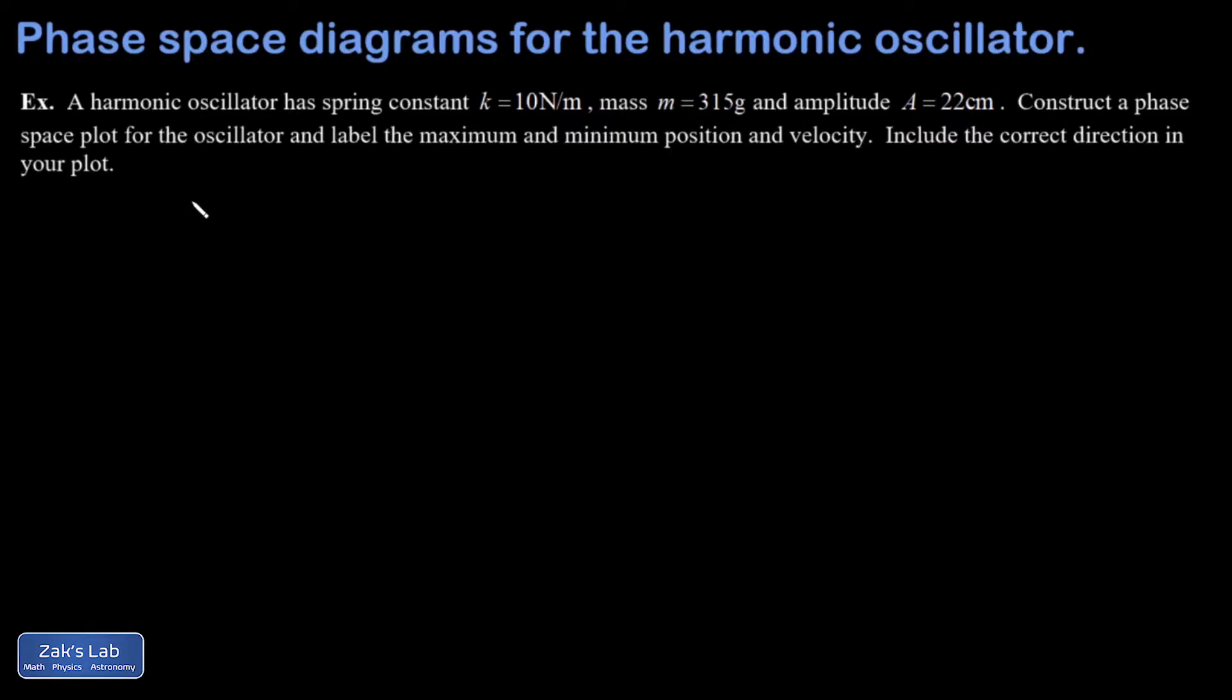To figure out the shape of this plot, I look at the total energy in the oscillator. For any given position of the mass x, I'm going to have spring energy, one-half kx squared, and then whatever the speed is at that moment v, it gives me kinetic energy, one-half mv squared. And that adds up to the total energy.